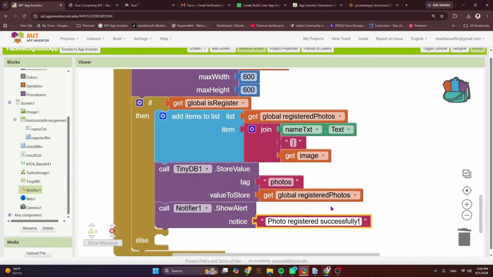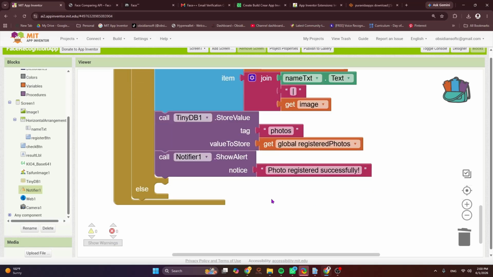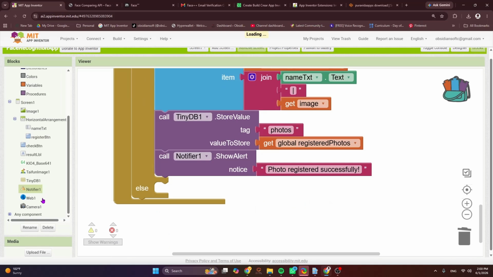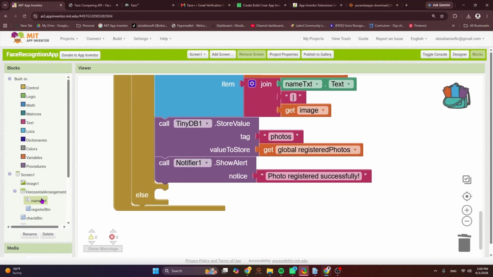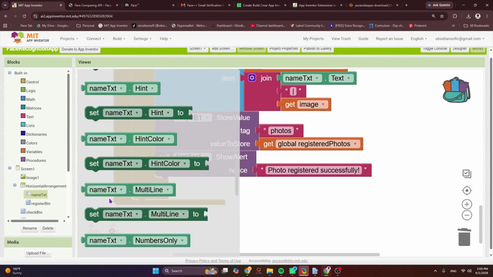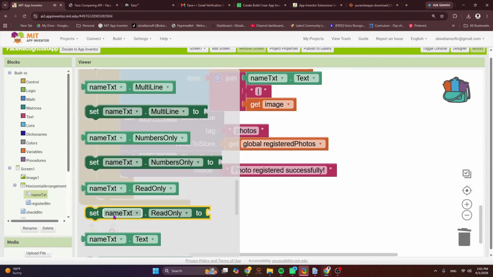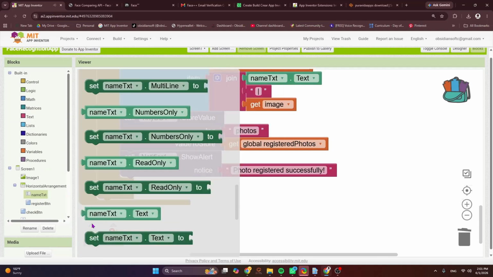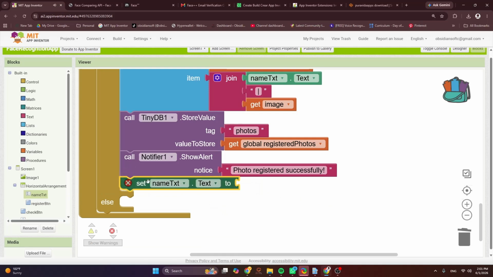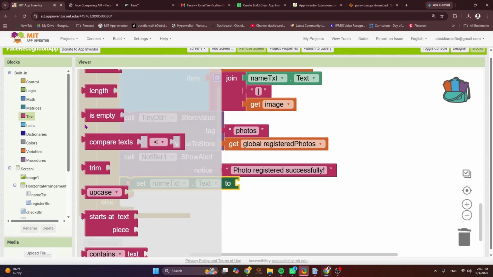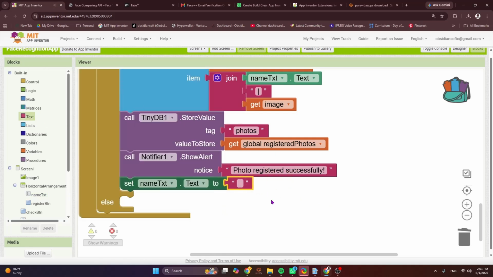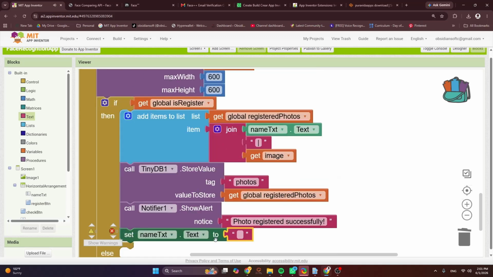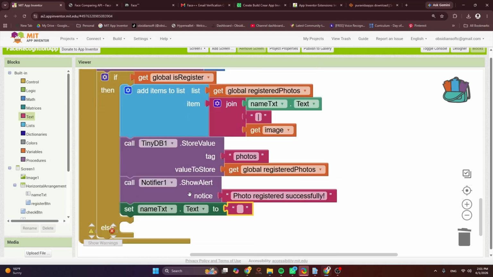And then we can empty our name text so that we don't have to delete it all the time whenever we want to make a new registration. So this one, okay, and we just make it an empty text block. Okay. So this is the scenario of registration.